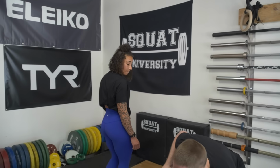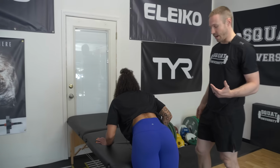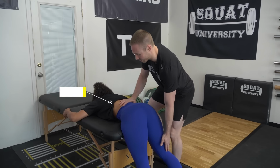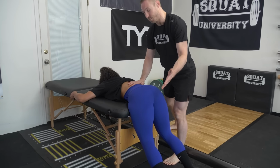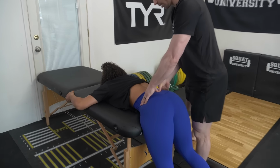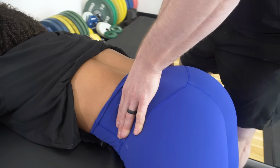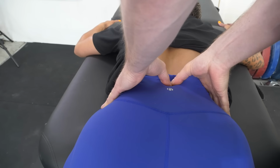So Stephanie, I'm gonna have you jump on this bed right here. This is a test that I perform on my patients called a prone instability test. I'm gonna have her lay over the edge of the bed and she's going to relax her back muscles as much as possible. Legs are just hanging over the bed like this. Now from right here, I apply a shear load to different parts of her spine. So I start down low, we apply a little bit of a shearing load. Then we go up to the next one, just pushing on the different segments. And eventually, yep, right there, we found one.